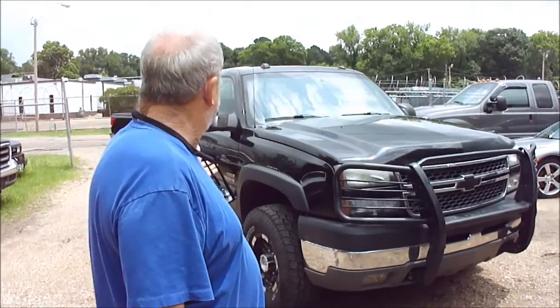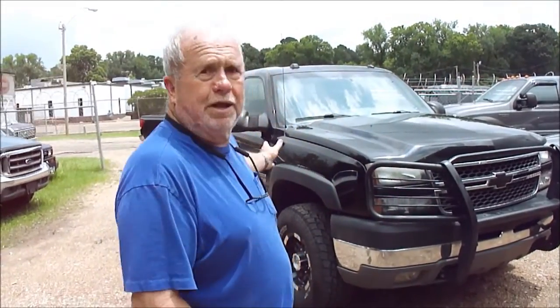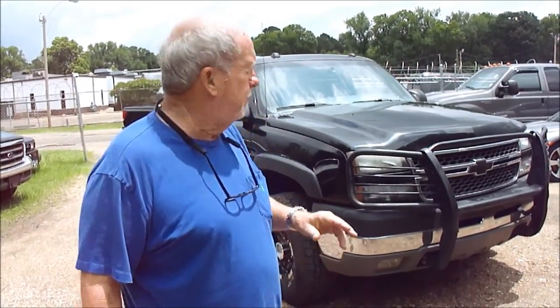It's an 03 Chevrolet Duramax 2500 HD. You can hook anything onto it, you won't ever know it's back there. It's a four-wheel drive. It's an LT package with everything, heated seats and all that. The bed's never been cut. The bed's perfect. We showed you. Spray-in bed liner and all that. Never been dragging big loads around. Spares under it. I mean, this is going to be a really a bargain if you need this kind of truck and you want this kind of truck.